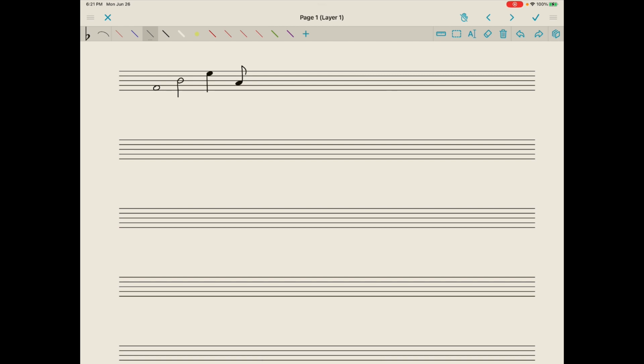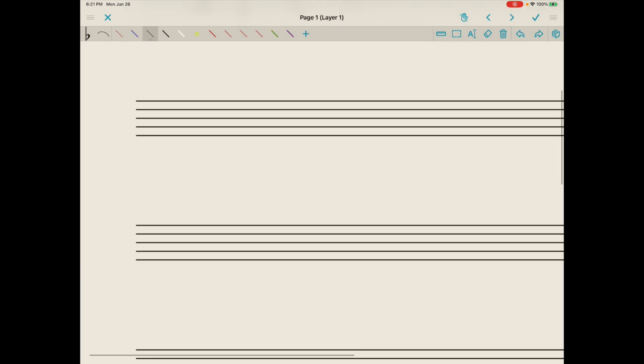All right, we also learned about clefs, which will go on the leftmost side of the staff, and they'll help us know which pitches to play. So we talked about a treble clef used for the higher voices, the right hand of the piano, and the higher instruments. We start that treble or G clef on line 2, up and around, bump 3, bump line 1, and just like that. This is called the G clef because all of this curly Q action highlights line 2. If we put a note there, it's called G. From there, we can figure out all the other pitches on that staff. Again, this is called a treble or a G clef.